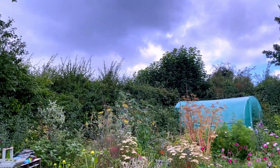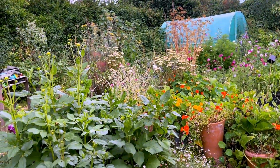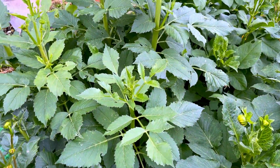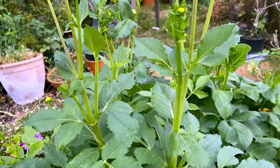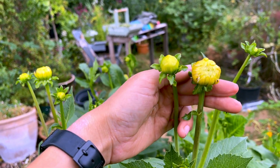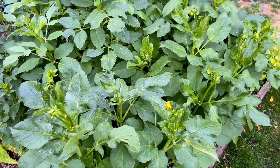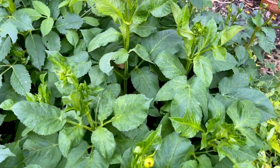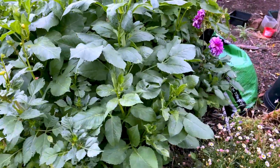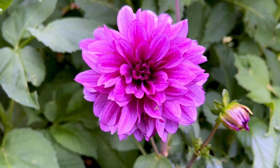Oh, it looks like it's actually starting to grey over a little bit, which is quite pleasant, because it was a lot warmer than I was expecting today. And in this bed outside the shed, we've got all my dahlias, and these are looking so healthy, especially in comparison to the others that I've got at the top of the plot. These ones escaped the slug damage a lot more. Perhaps it's because my hedgehog friend's been at them. Not many flowers yet, but lots and lots of buds. Although if I scoot round this side, we've got the first ones that do flower, which is almost always this one, the creme de cassis.